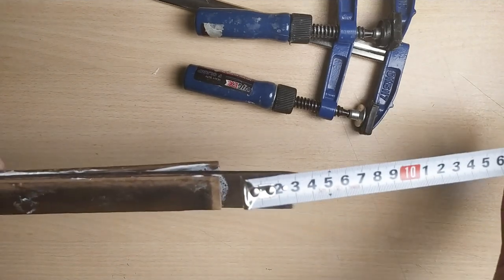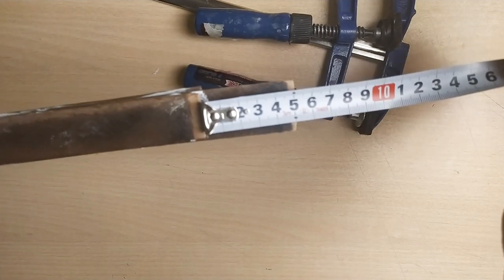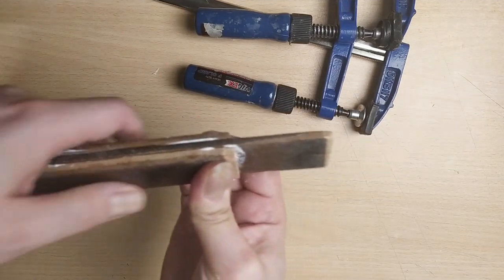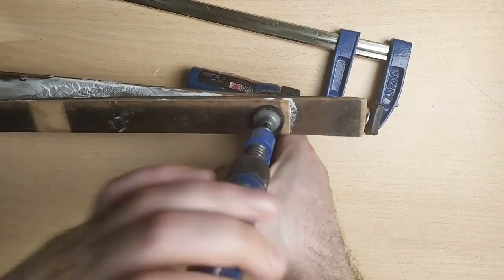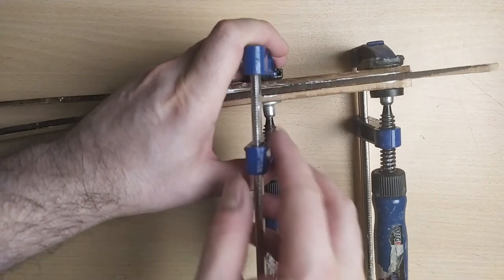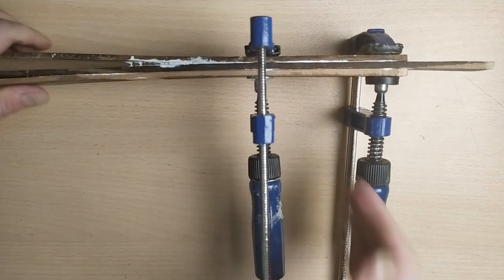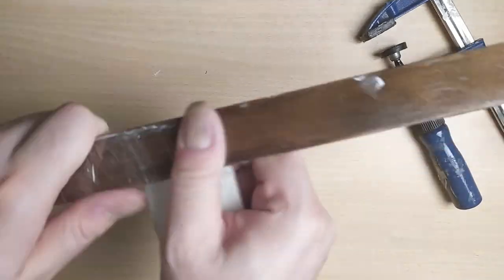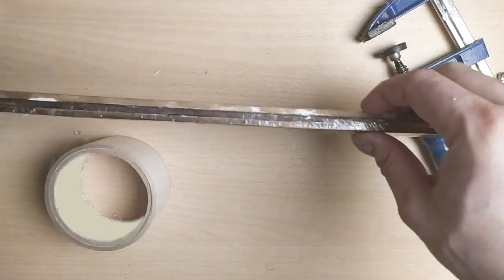The middle piece should be 5 centimeters higher than the other two. Press them together until the wood glue comes out a little. You won't even need these clamps. As you can see, this can be done with adhesive tapes.